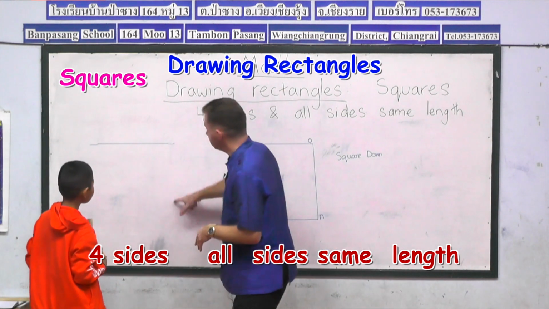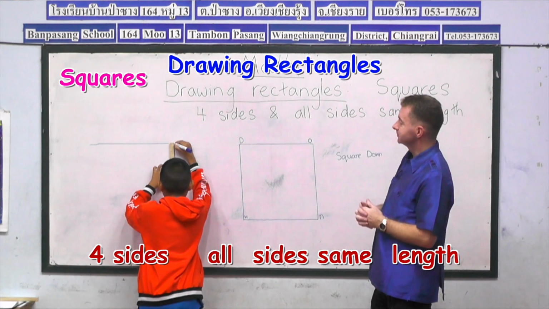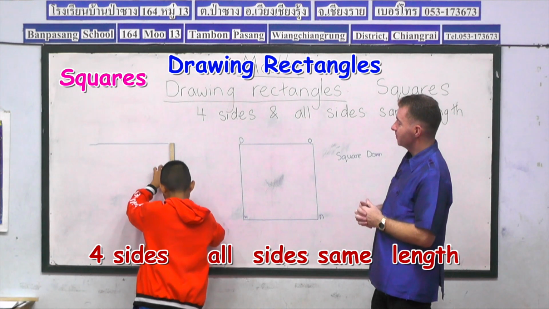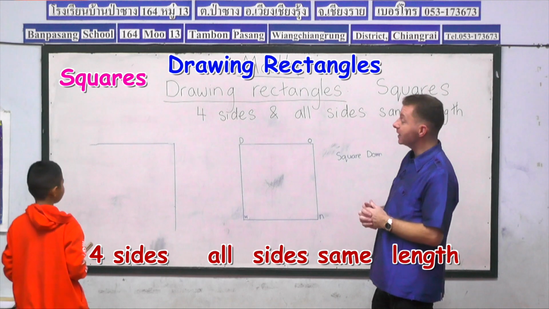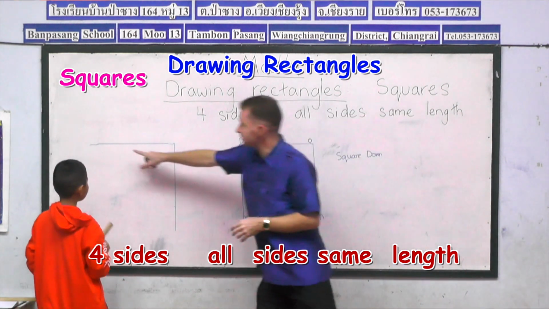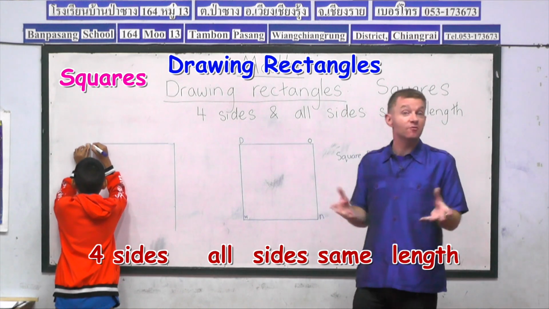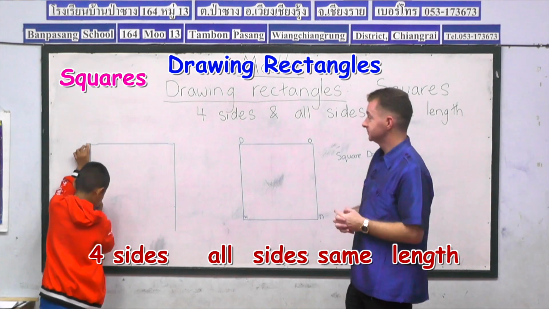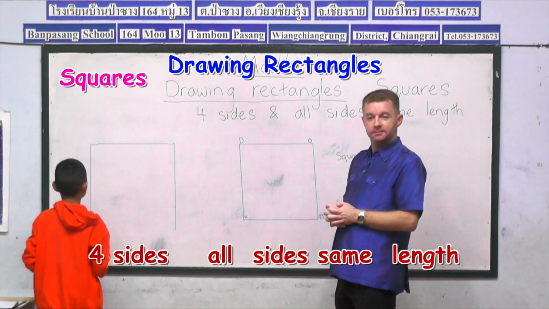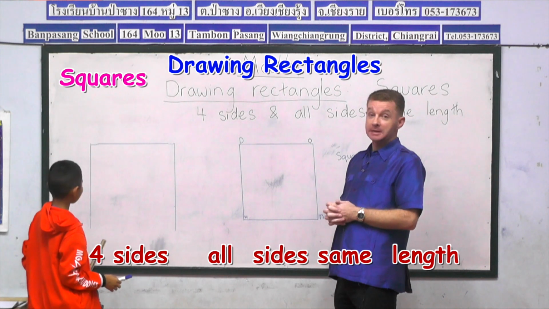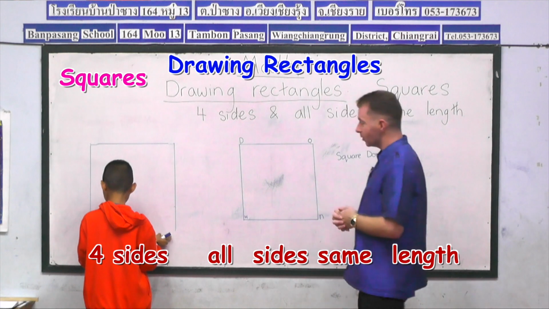And now we need another side. That's another side here. Brilliant. And now another side going down the next way. So we can do a side from here to there. Because what we can do, we can draw all the sides before we reference our points. How many sides so far? 3. How many more do we need? 1. We need 1 more to complete the square, and Pang Pon will show us how.